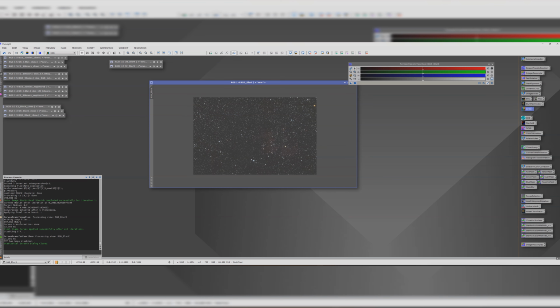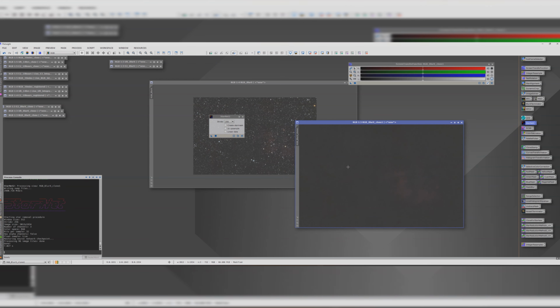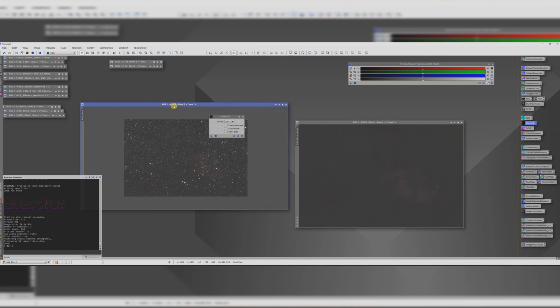So the best way to extract the stars is to make a clone of that, and I like to use StarNet 2. We're going to remove the stars first of all from this cloned image. It's not linear data, we've stretched it, so we uncheck that. And now we run that, and it should remove all the stars. You might be thinking, well, that's no good because what we want is just a stars only image. That's removed all the stars.